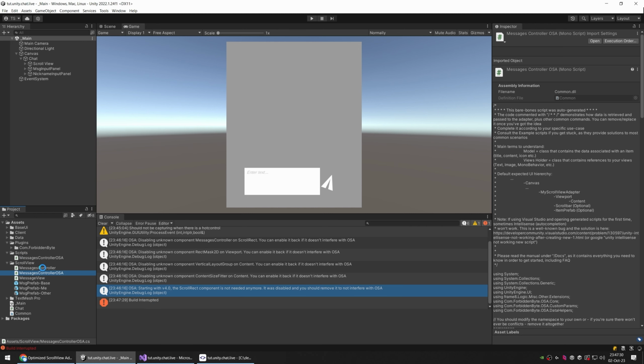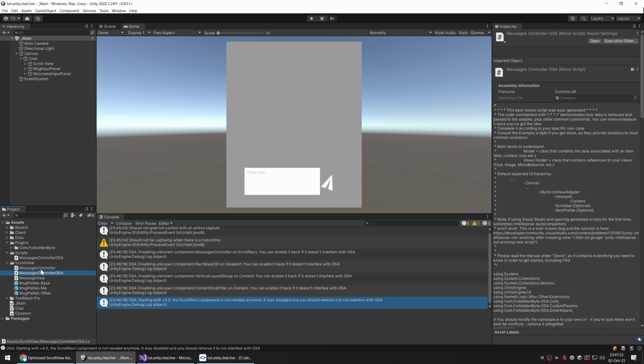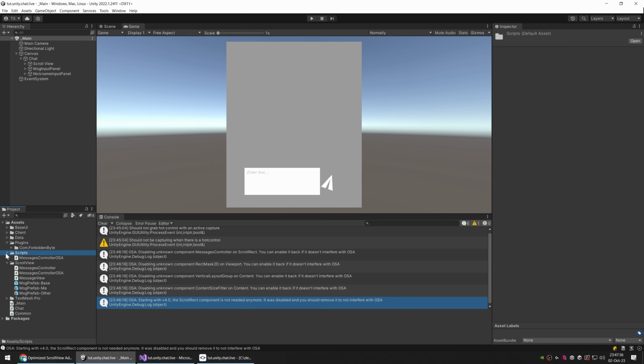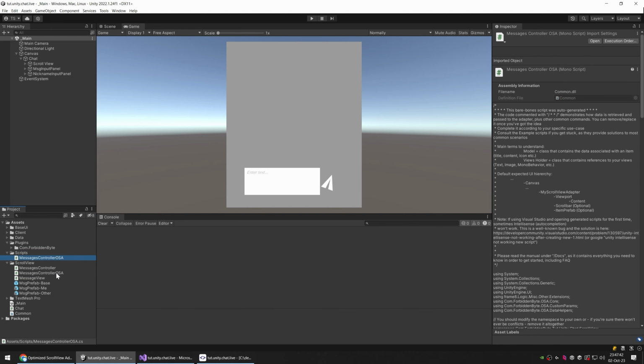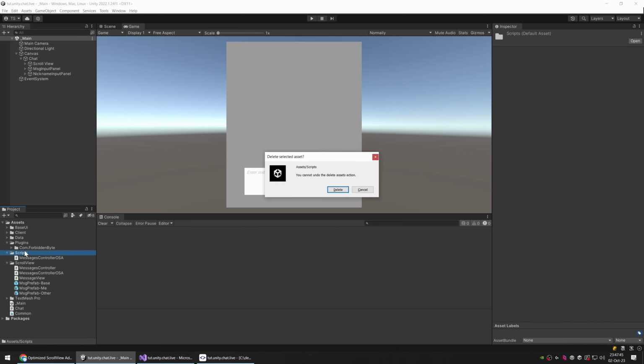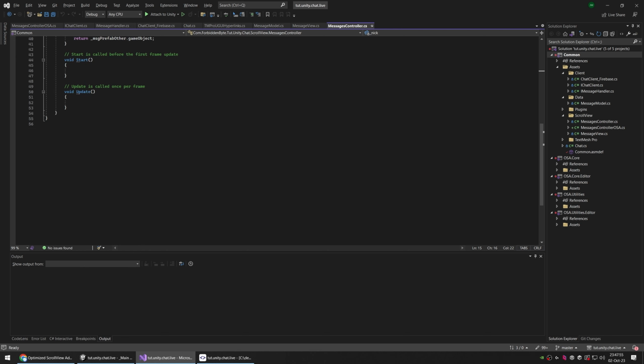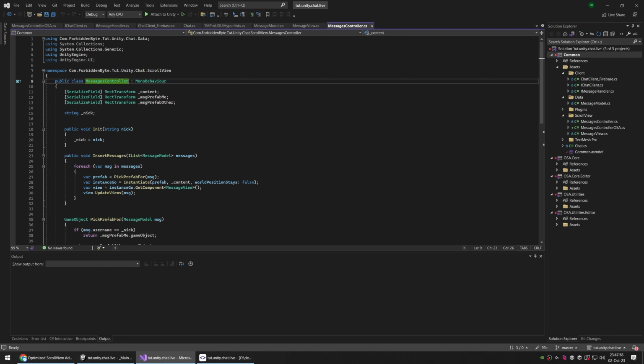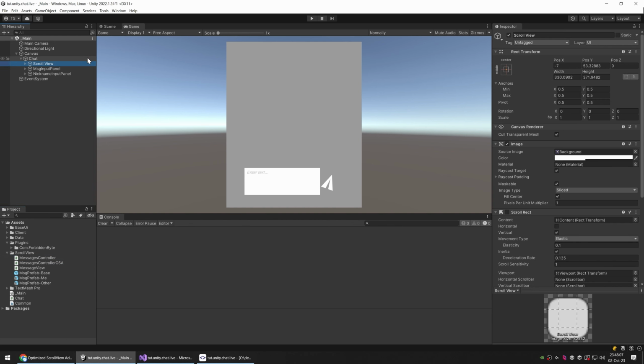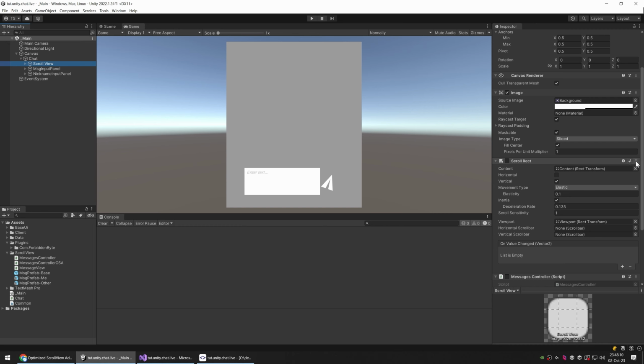So we will just go into, oh, did it duplicate it? Well, we can just remove it then. All right. So we can go in both of these and, yeah, there are 2 ways of doing it. You can go either from here. So we went into the scroll rect and we pressed optimize it OSA.